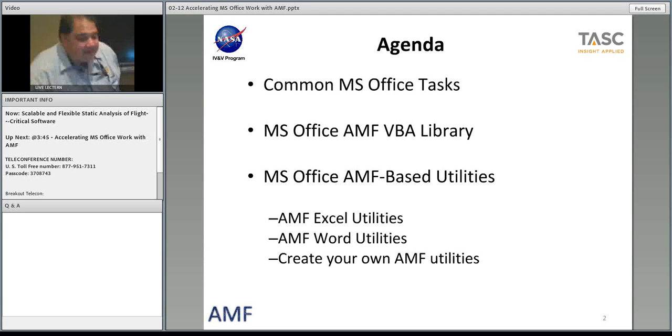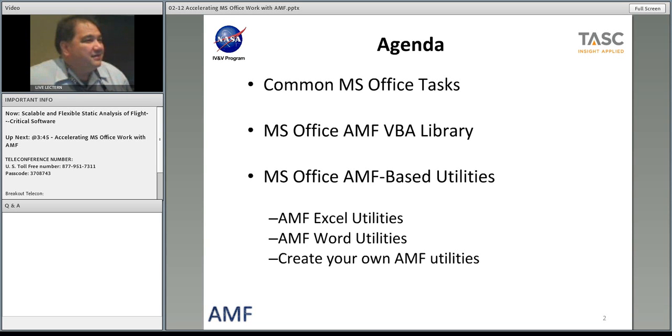Okay, so today we'll talk about how we use MS Office for some common tasks in IV&V. Then I'll show you the library where it is on ECM and how to get to the various products we're making. We are free to experiment with them.